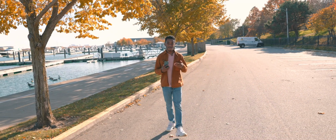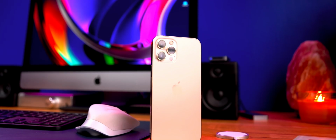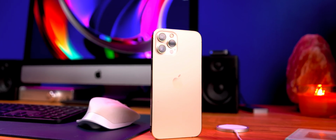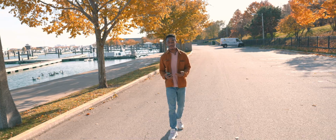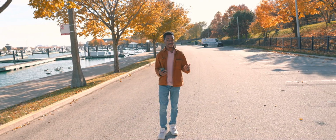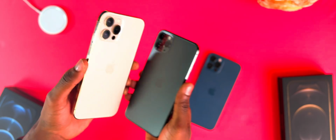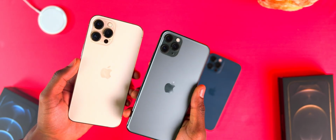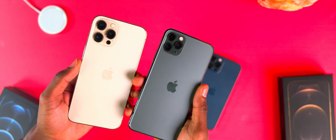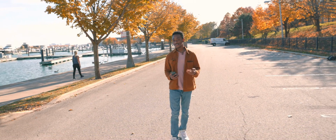The design is one of the most fascinating elements of the iPhone 12 Pro because it's essentially Apple admitting that they were wrong. If you remember the iPhone 5 and 5S, those devices had a flat edge design, so the 12 Pro is clearly taking inspiration from those devices. But why? If you remember the iPhone 6 that was introduced back in 2014, that device introduced a more rounded edge feel in the hand that we've maintained for pretty much the past 6 years now. So why the backtrack? What made Apple reconsider?